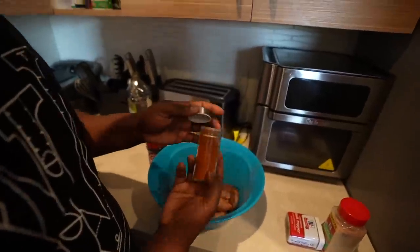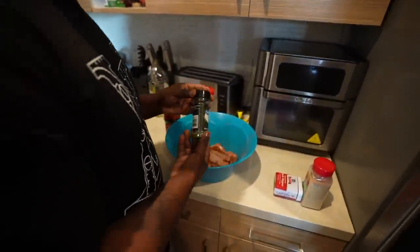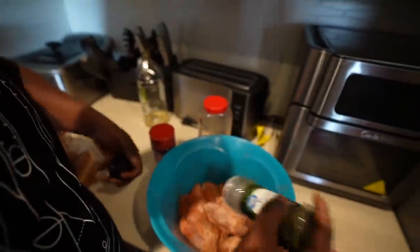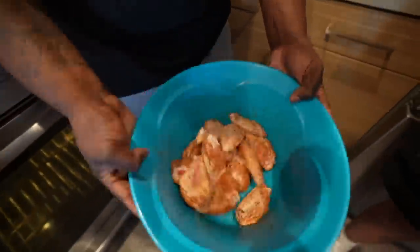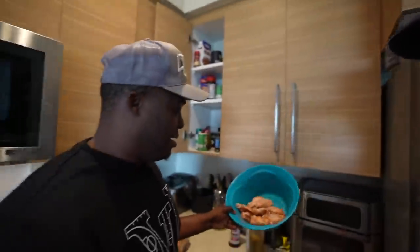I know a girl named Paprika. Me too. So then, let me tell you this black secret. This right here, we don't know why we put it in there, but we do. It's called parsley. Got a white homie named Parsley. So, do it like that. Now that's it. That's how you season a chicken.